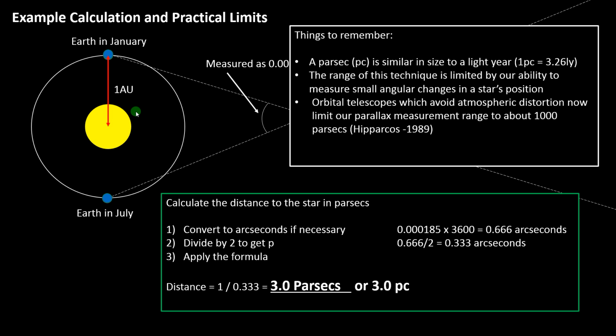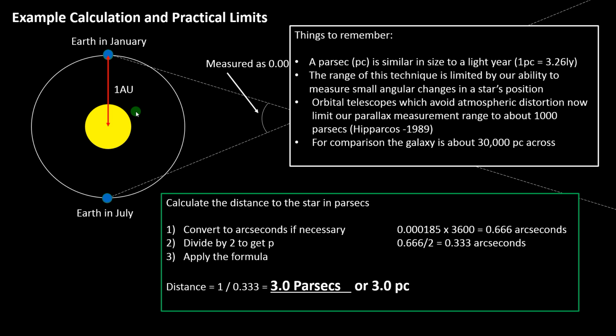There's a satellite called Hipparcos, launched in 1989, that got decent parallax measurements up to about 1,000 parsecs away, and by decent I mean an accuracy of about 10%. There's another satellite at the moment called Gaia, which is doing a bigger survey with better precision, which should be able to get to about 10,000 parsecs. For comparison's sake, the whole galaxy is about 30,000 parsecs across. So Gaia should be able to look at a reasonable chunk of it, but up till now we're talking tiny, tiny fractions of the whole, even of our galaxy, mapped using this method.